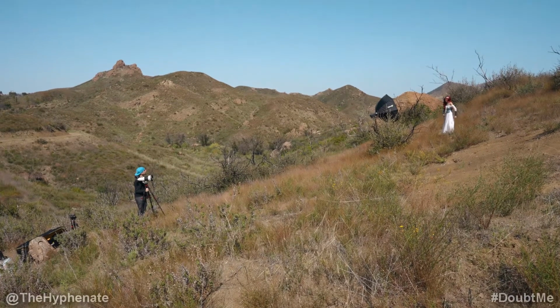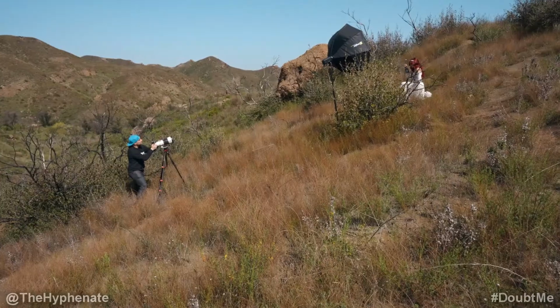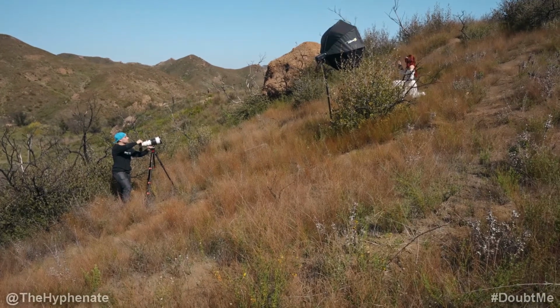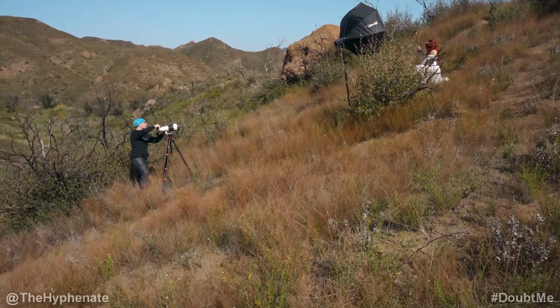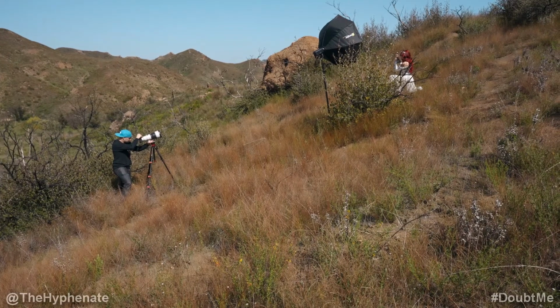Show me what the crouching would look like. I'm trying to figure out what would look best if I'm lower. The great thing about this lens is that I'm actually able to have it mounted, and then right here is a knob for me to switch between vertical and horizontal orientation. So I actually don't have to take off the actual base plate. Okay, let me do a test shot first.